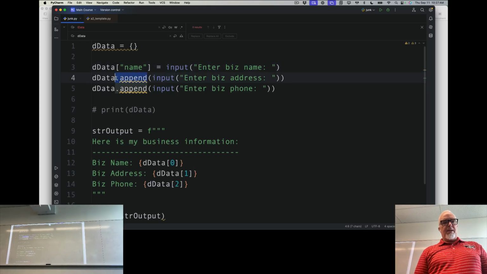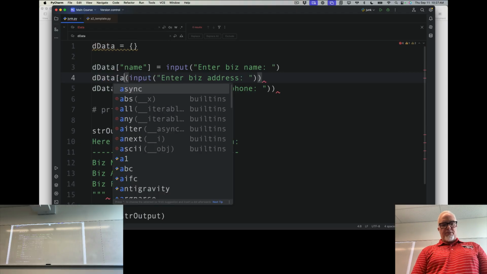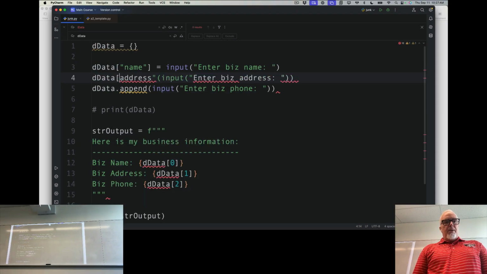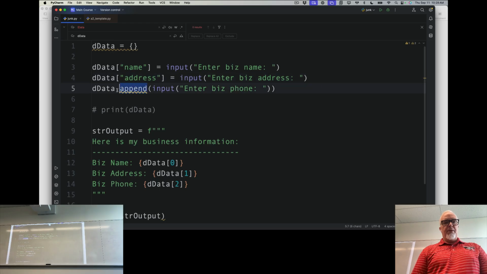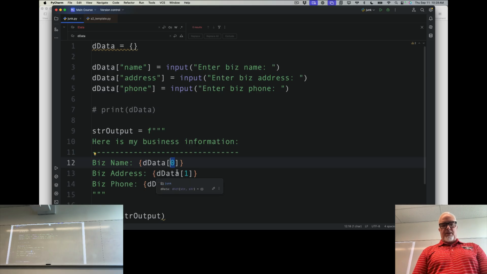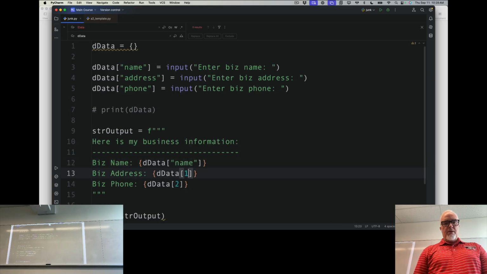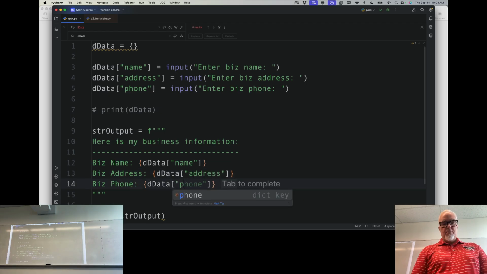So we've got ddata address equals, and then, bless you, ddata phone equals, and then down here, now I am using name, address, phone.